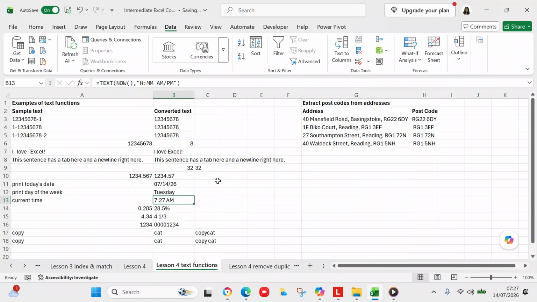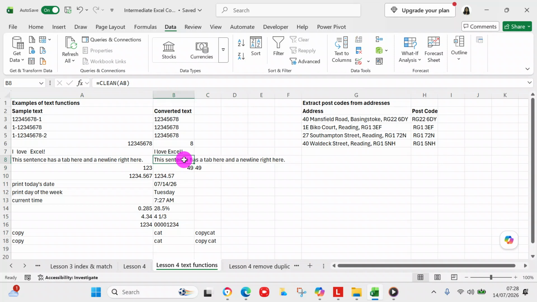It has a non-printable character in there, and the non-printable character is an ASCII code 32. And then when you say clean brackets B9, it's supposed to take out 32, but I personally haven't used this a lot, so I can only show you how it's used. Basically it's supposed to remove non-printable characters.